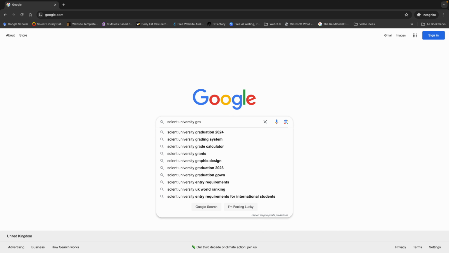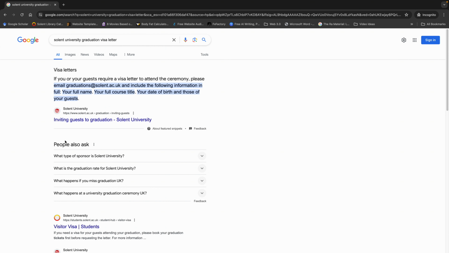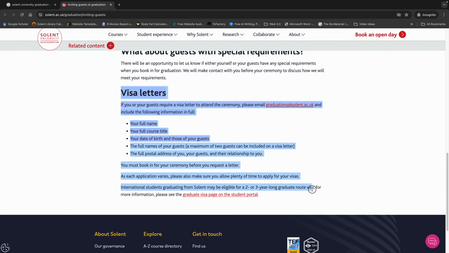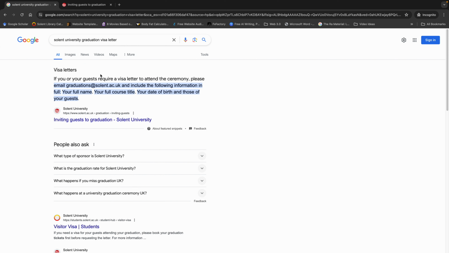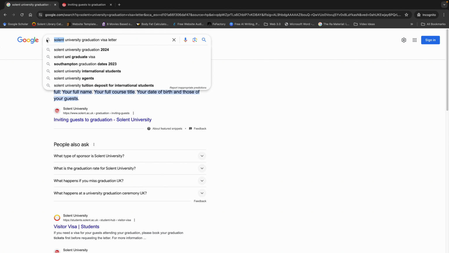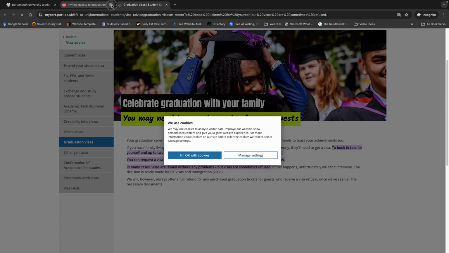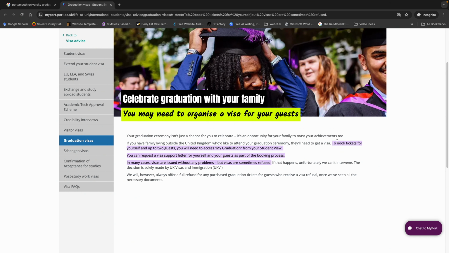Also, one more thing which I forgot to mention: obviously they're coming for my graduation. So I sent them the PDF of the email which I received from my university, which says when I booked my graduation, your graduation has been booked and everything. But my university, and a lot of universities, also give an official letter which mentions the name of your parents or whoever is coming, and you can request this letter, but I didn't know that. When I realized, it was just one day before the visa appointment date, so I did include the PDF of the email, because I knew that they need some kind of proof that it is my graduation and it mentions my name and everything. But I didn't know that the university gave an actual official letter.